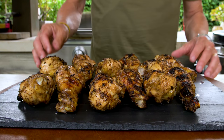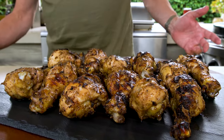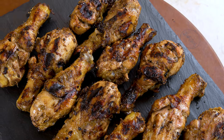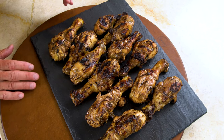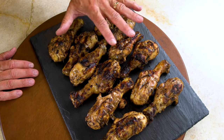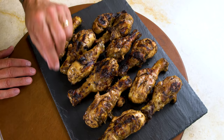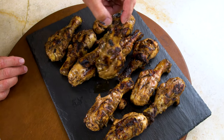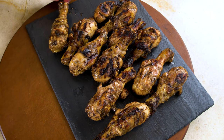Look, I realize it looks like grilled chicken. So what's the big deal? Well, the big deal, folks, is the flavor. The big deal is everything this is gonna do for my taste buds. And what I like is the way nothing is burnt. I like the even coloring of everything, all the way around. Oh, look at the beautiful. This is what it's all about. And why? It's because we didn't cook it too hot.